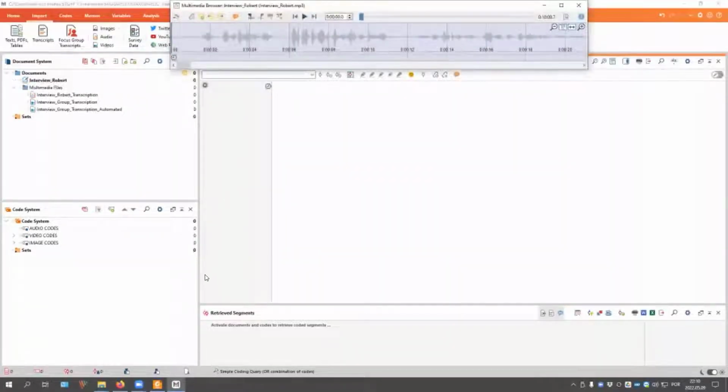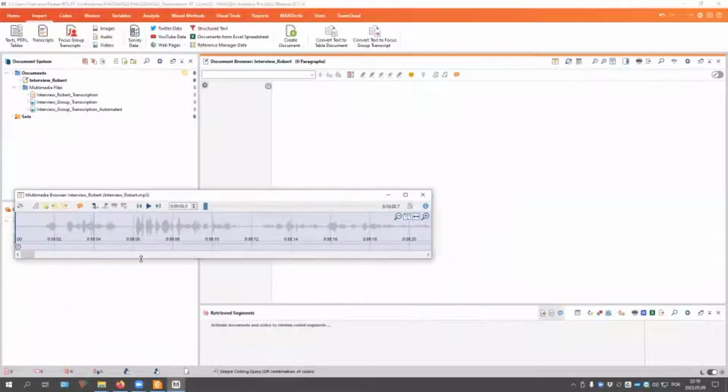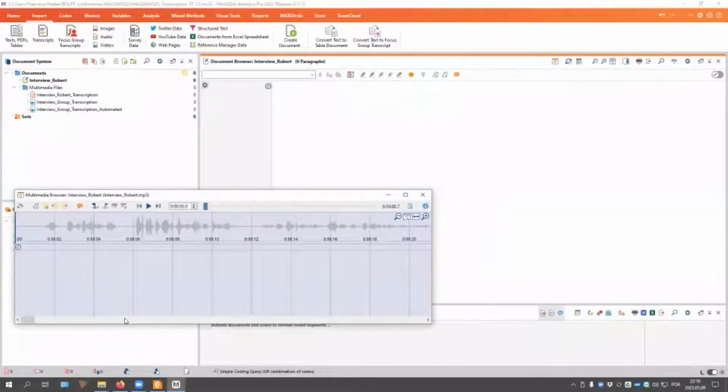And you may see that the multimedia browser is opened by default directly. Within the multimedia browser, you may see a timeline with plenty of options to clip your graph, or to build clips in the audio graph.